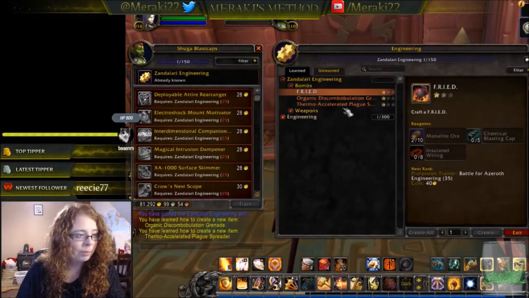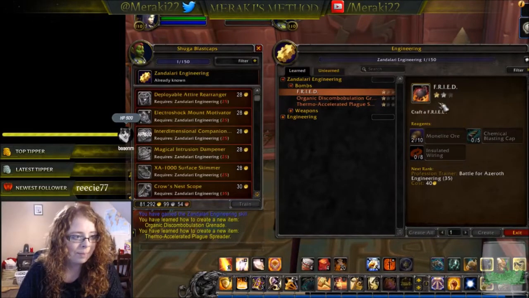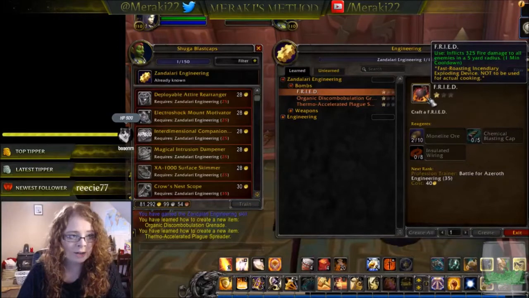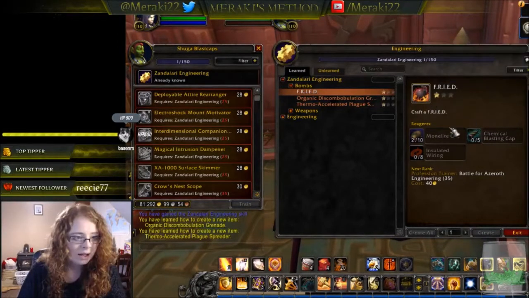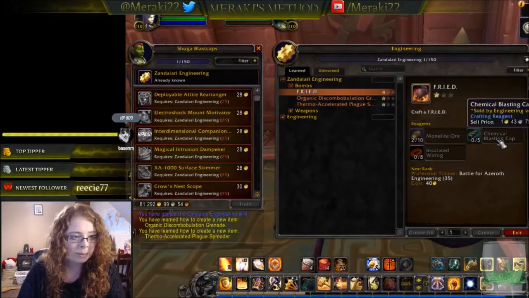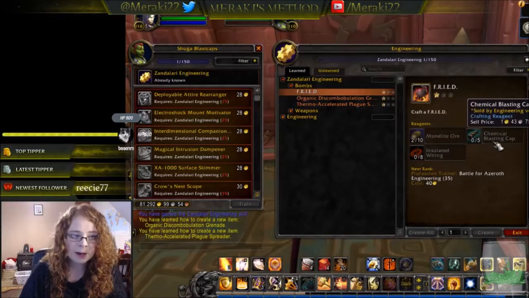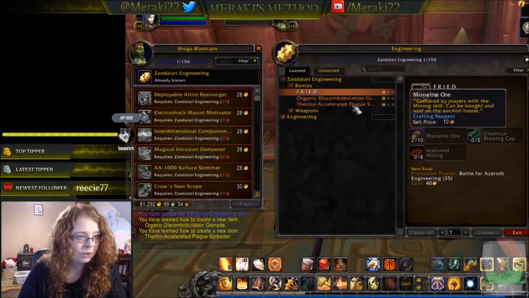That's alright, that's no problem. And then we get this fried, F-R-I-E-D, which is a bomb, basically. It drops fire damage on all enemies in a 5-yard radius, so it's like a bomb. It requires ore, chemical blasting caps, which you can just buy from the vendor, and insulating wire, which you can just buy from the vendor. It only takes 10 ore, so that's not too bad.